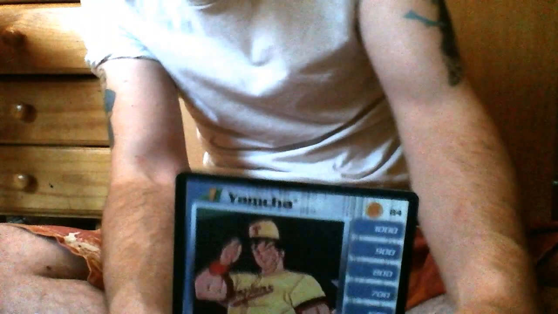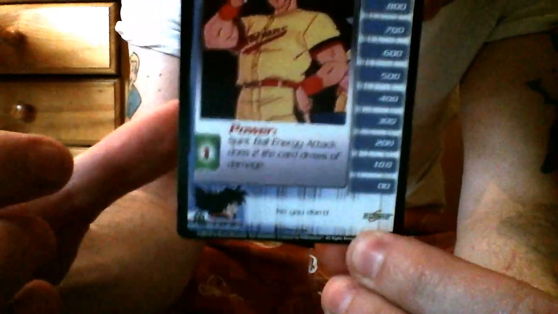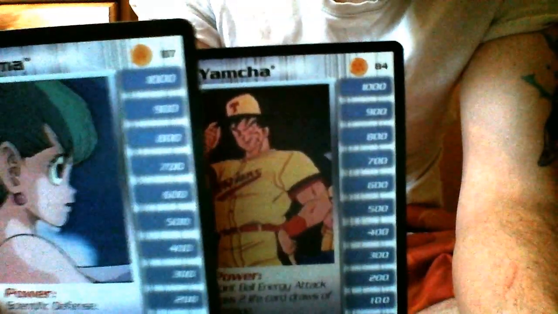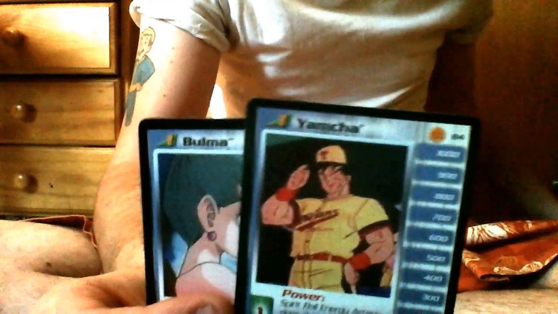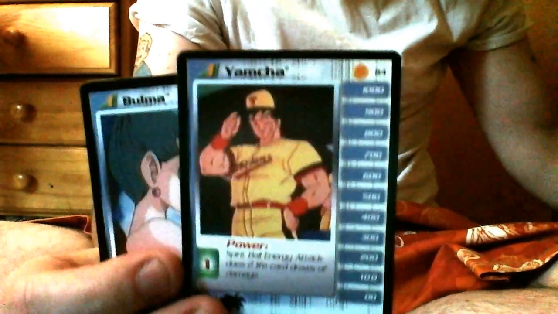And speaking of pointless, here is a pointless character, Yamcha. I say he's pointless because he seems to die all the time, and his power level in the Saiyan Saga is only 1,000 at level 1. If you want to compare him, Bulma is 1,000 as well. And I've got Chi-Chi, I just can't seem to find her at the moment, but her power level is 1,000 as well. So Yamcha is exactly the same as Bulma, Chi-Chi, and if I can find him, where is he?